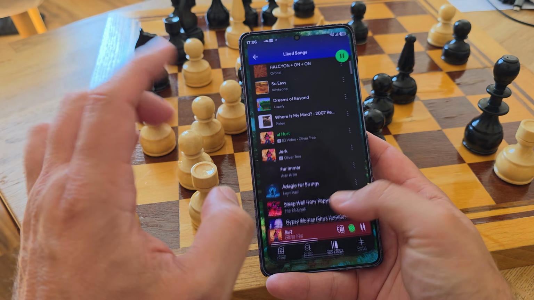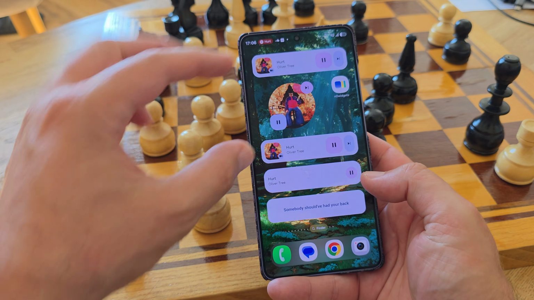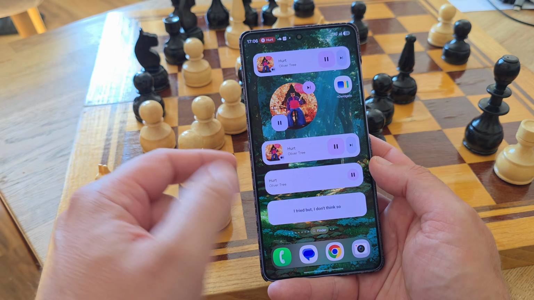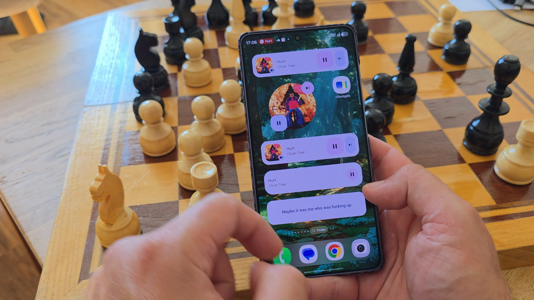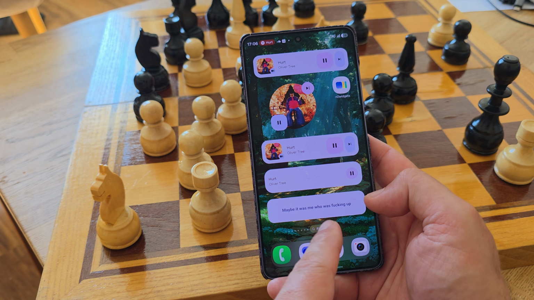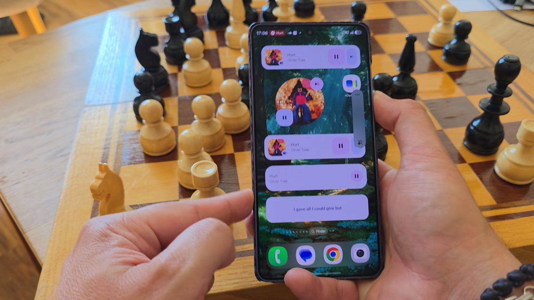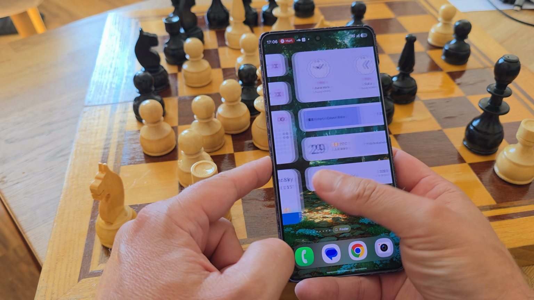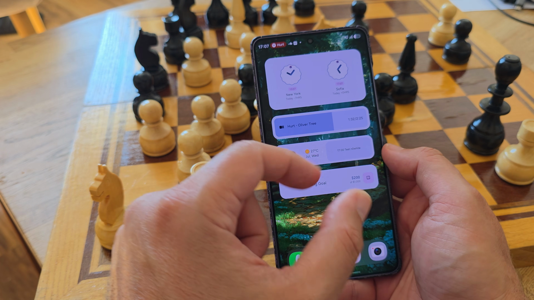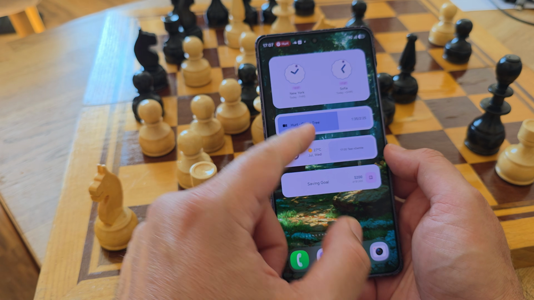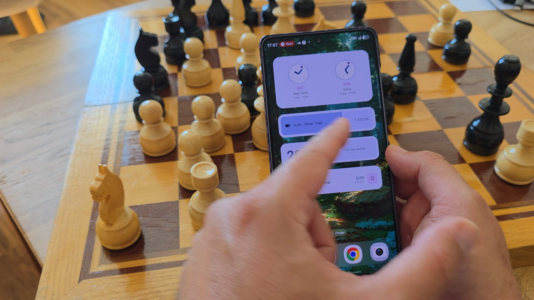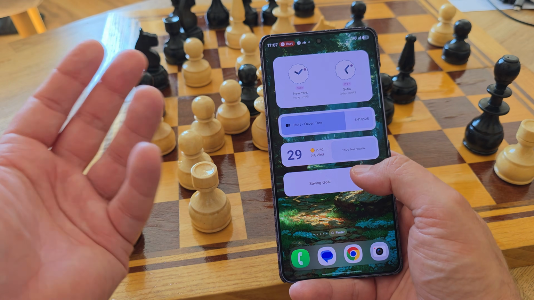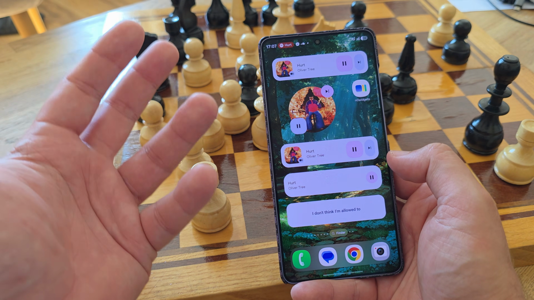This is the second one. Again, clicking on the widget will just get me there. We have the album art. Because I'm using the free version, it's not displayed everywhere, right? So this is the same widget again here. There's another music widget, and this is the lyrics one. Believe it or not, this is synced with the song, so I think it's pretty cool. And then again, there are more of them. I'm gonna show you this one here. This is again the music widget with a progress bar. So this is gonna show you the remaining time from the song, and this is actually the song that has been played right now, which I think is pretty cool.